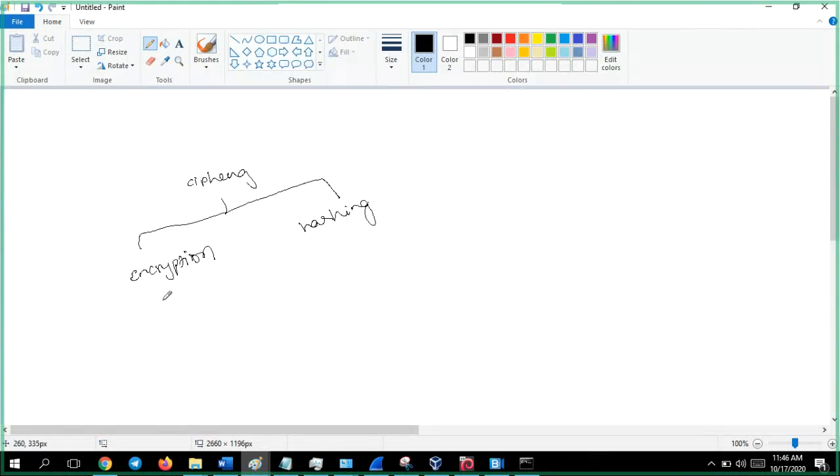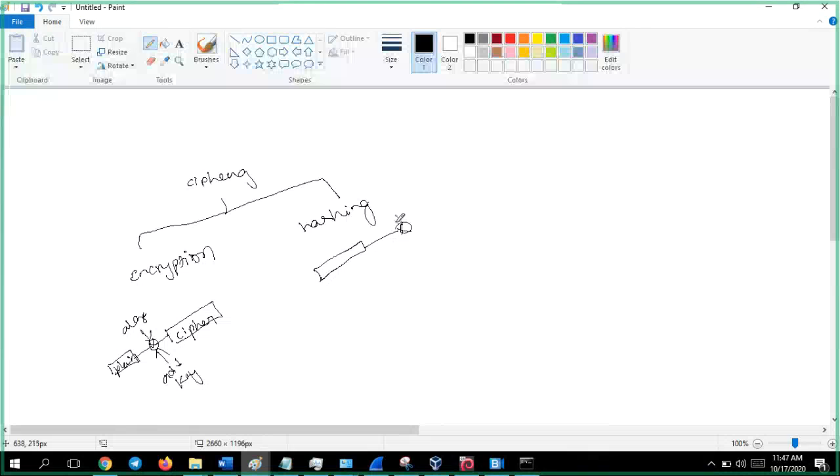Now here, take the plain text, apply some algorithm and add some key to it, and then you will get the ciphertext. So this thing is called encryption.